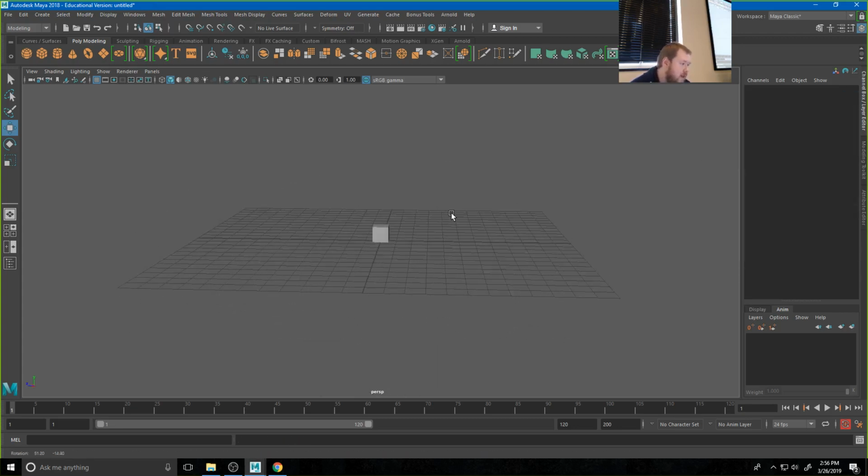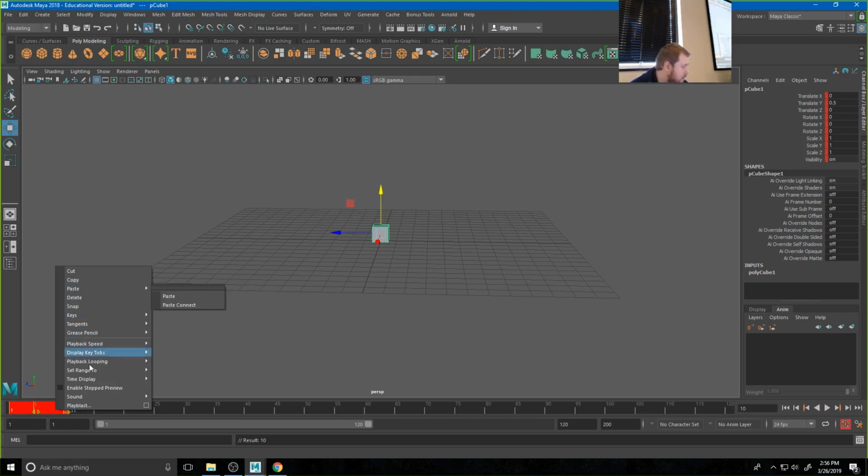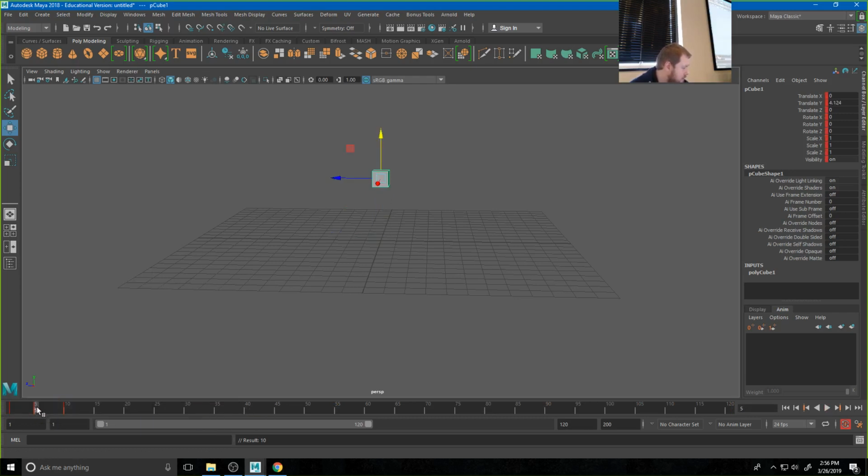Okay, so S, move that up. S, highlight these keys. Actually, that's not right. So I'll highlight these keys really quickly. Stop it. There we go.